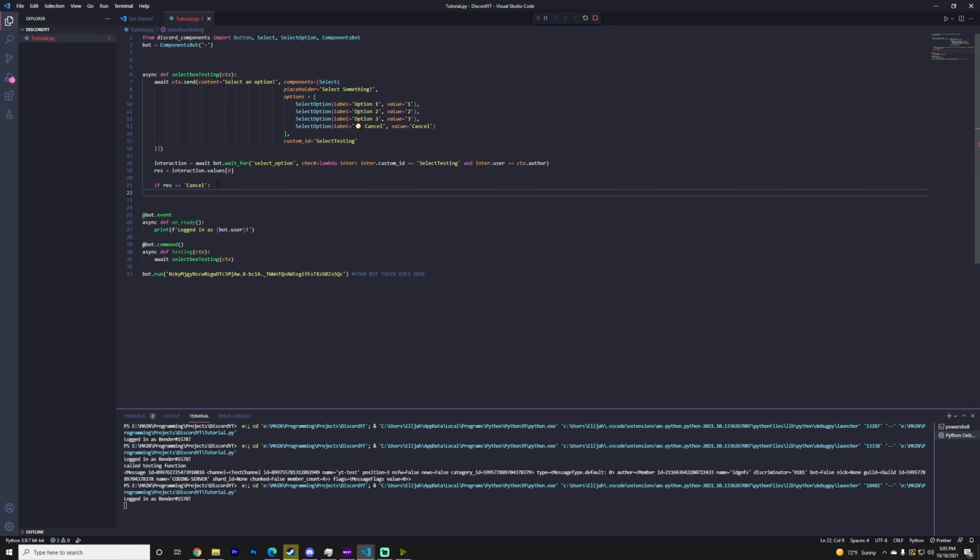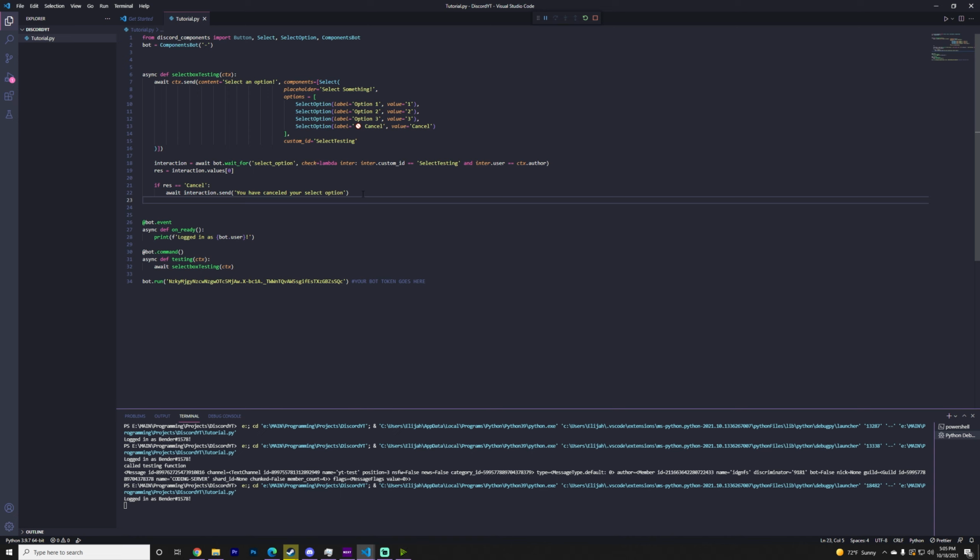So if it's cancel, then await interaction dot send, you have canceled your select. All right. So now we could just set up if statements for the other ones. So I'm going to do else if response equals 1.